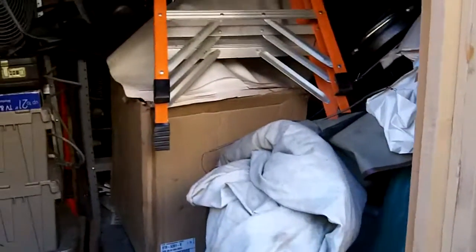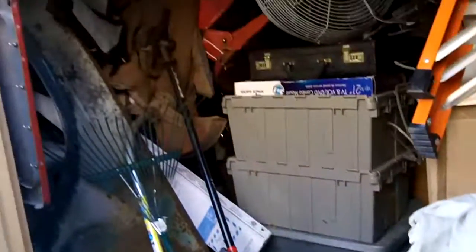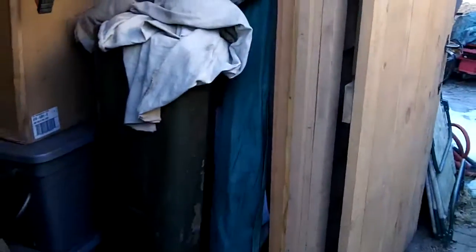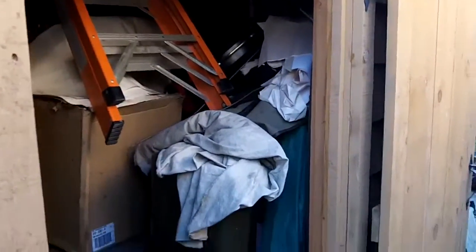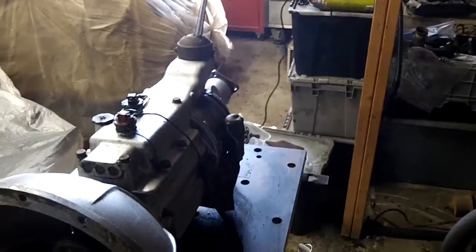All right, guys, here's the garden shed. Not really much garden stuff in here, mostly car parts. So we've got to dig through that, and I'm not sure where the engine stand is. It's probably over in this corner somewhere. There's my TR250 fenders. Anyway, we'll start emptying this out, and we'll try to find what we're looking for. It's a bit of a daunting task. I've got to get this organized a lot better at some point. I'm always going in here and digging for stuff. Anyway, we'll be back.